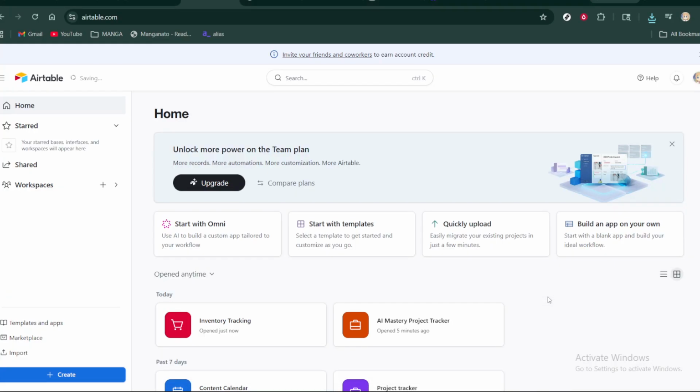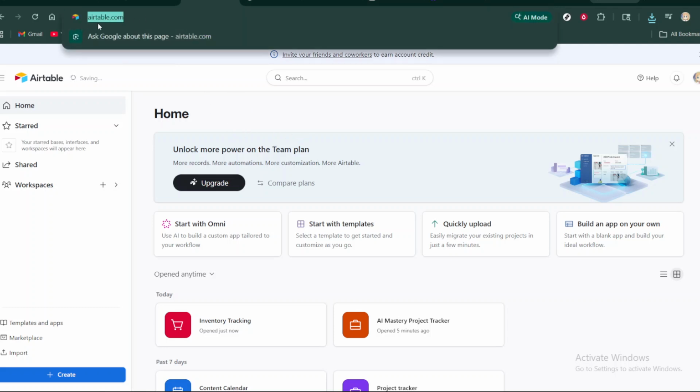In today's video, I'm going to teach you how to use Airtable for inventory management. Airtable is a flexible spreadsheet meets database tool that makes it easy to track what you have, what's running low, and where everything comes from. Let's set up a clean, reliable system you can maintain over time.